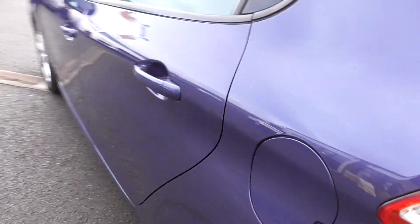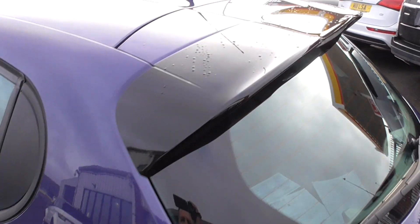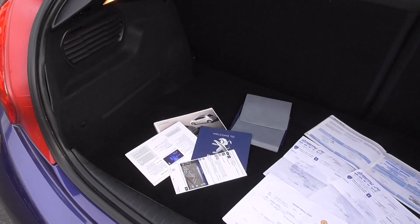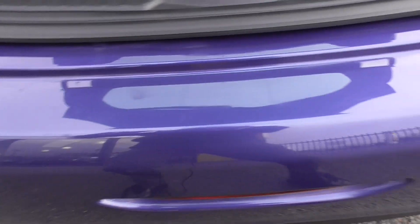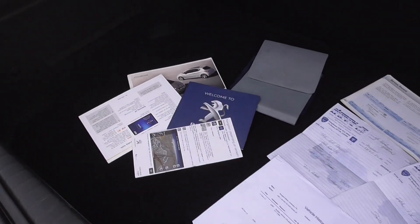Looking down the passenger side of the vehicle, that is in super order. I like this little spoiler they fit — it's in a contrast black colour and it does look really smart. In the boot, there's a good sized boot with not really any damage or marks. The lady who owned it was great and the car came in in really good condition.